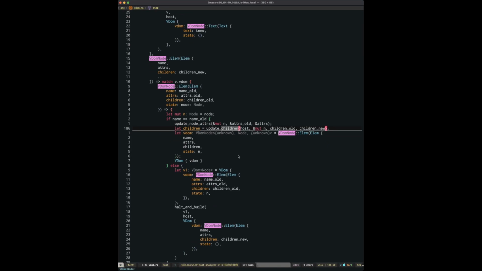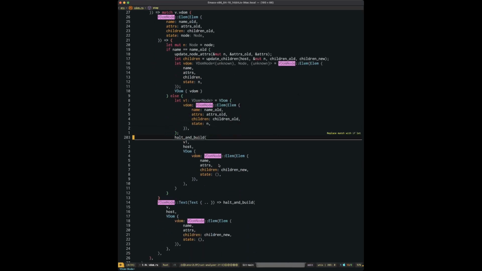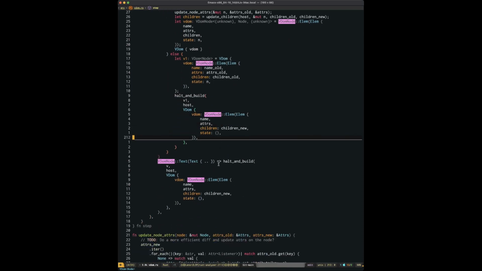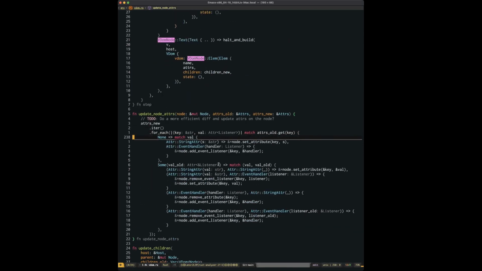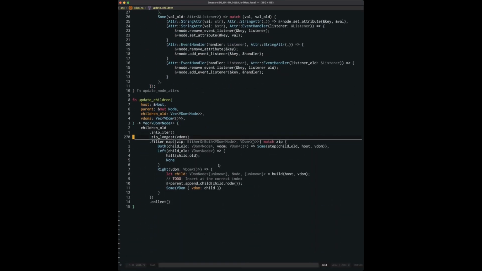What this function does is it iterates through the array of the old nodes and the new nodes, and whenever they don't match, it does this VDom step recursively on that set of children, right? So it updates the children, it updates the attributes, and then it returns a new structure. Conceptually, it's very simple, but there are technicalities because of the borrow checker and making sure that everything is correct. But conceptually, I hope it's clear how this is happening. And then we have these two functions which update the node attributes and update the children of the node. That's all a VDom engine is.